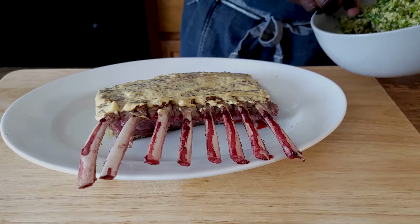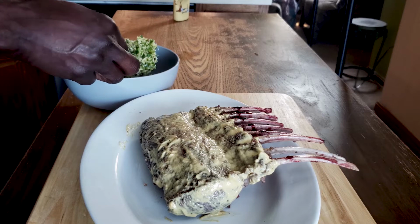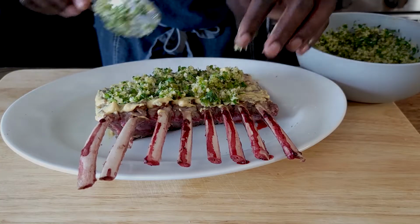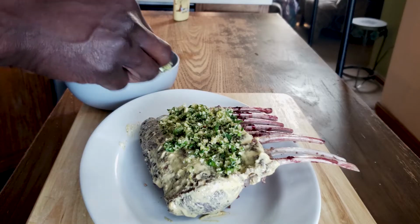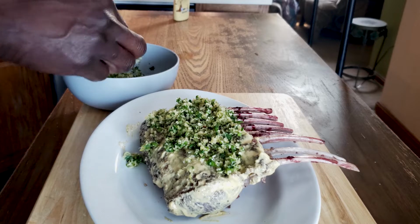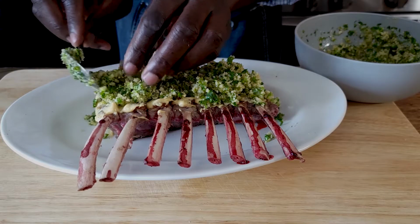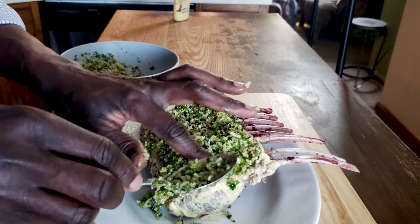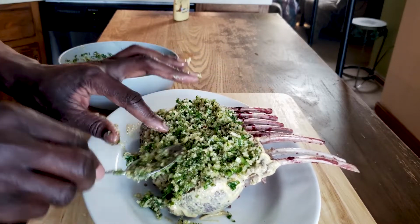So now I'm going to take our herb crust here with Parmesan cheese and all the herbs, and then I'm going to lay it right on top carefully. Like so. You want a nice layer, but not too bready. This will form a beautiful crust.